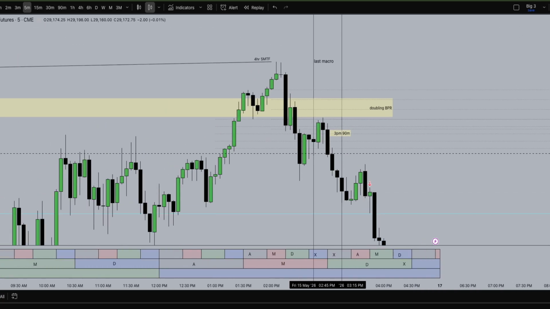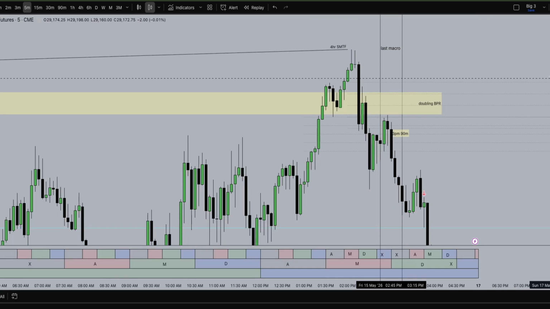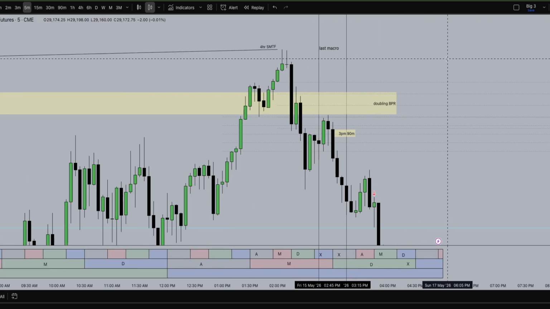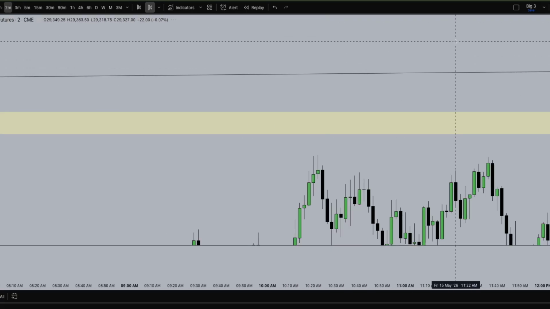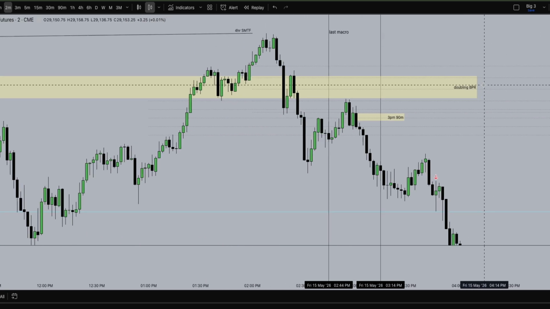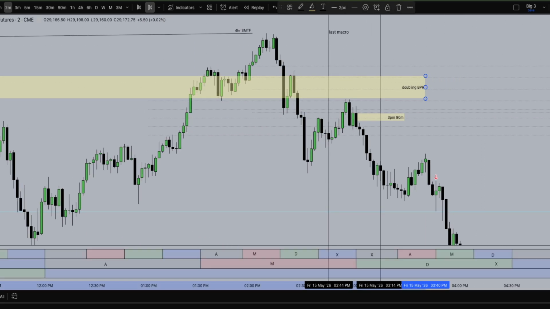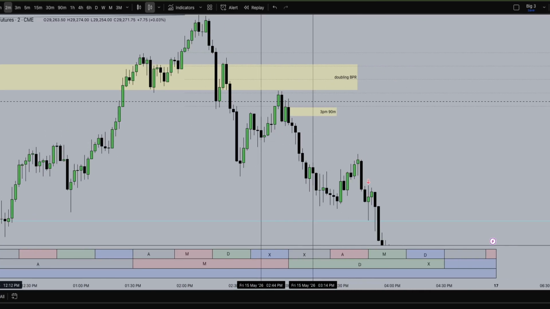I'll just read candle structure on the 32nd and 15 to get entries, because now we're talking about candles moving so fast it doesn't even matter at that point, because your fill is going to be so much different than where you want to get in. So right here, the WBPR is this high. We didn't even tap it. And taking on this 15 minute. So first entry right here, WBPR coming into the last macro of the day.